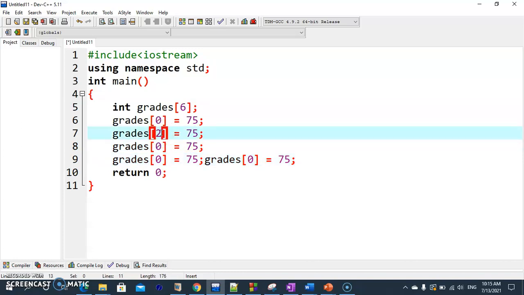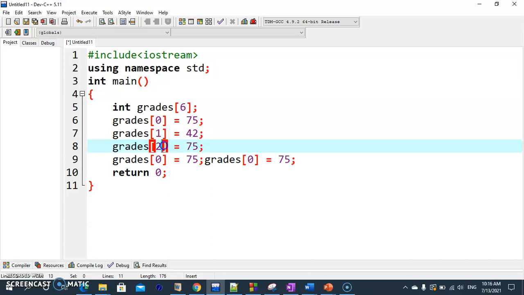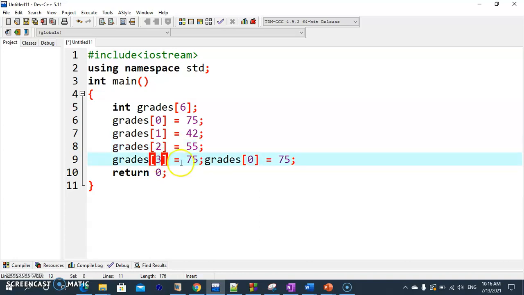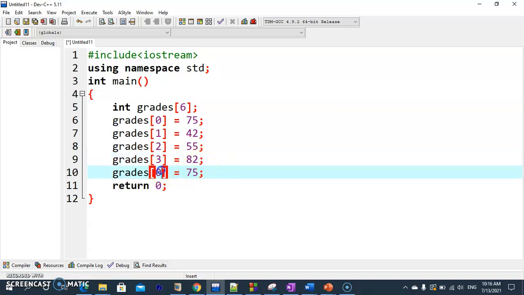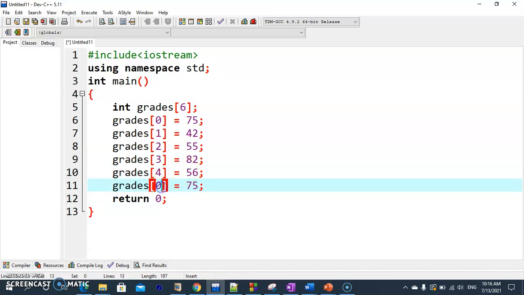Index 1 maybe 42, I'm too fast, index 2 maybe 55, index 3 maybe 81 or 82, index 4 maybe 56, and the index 5, which is the last one, because our size is 6, it means our indices will stop at 5, and this will be, okay, let's just give it 71.